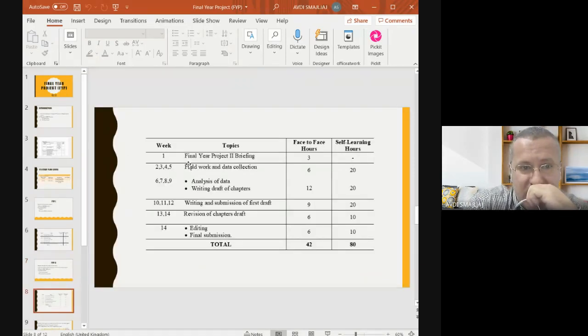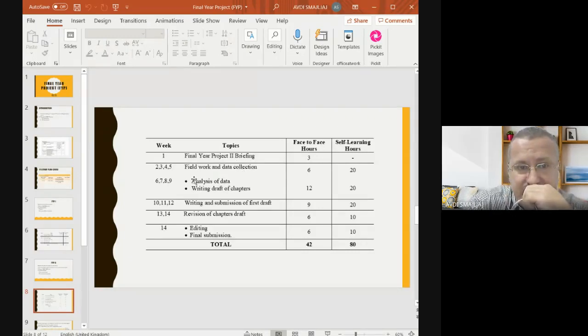So regarding the activities during the semester in FYP2, as you can see here, it is divided by weeks, face-to-face hours and self-learning hours. In the first week, it is expected to have a briefing.